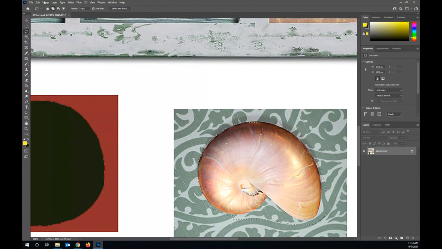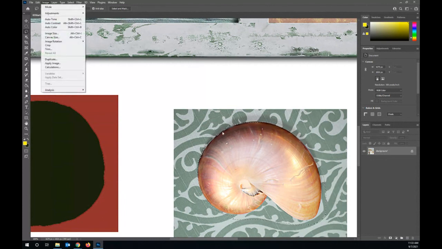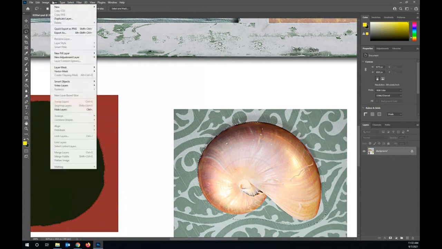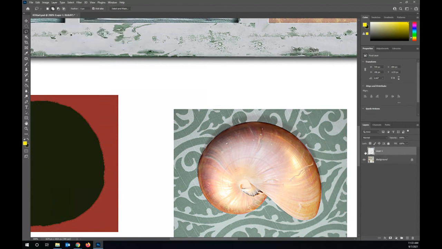You can also copy a selection. So once I've made this selection, I can go up to Layer, and under the category of New, I do have the options here: Layer via Copy or Cut. Okay, when I choose Layer via Copy, that is making a copy of what I have selected.